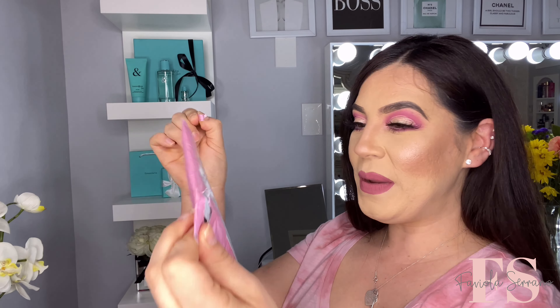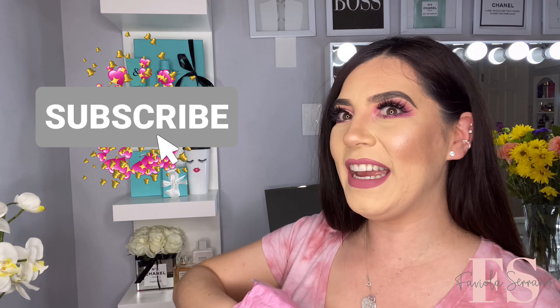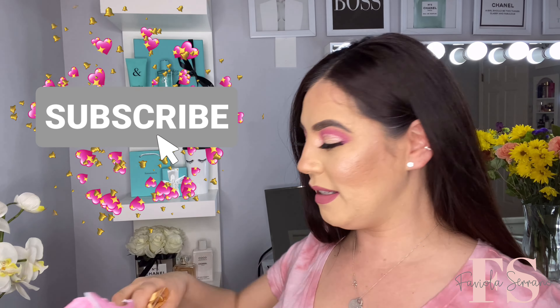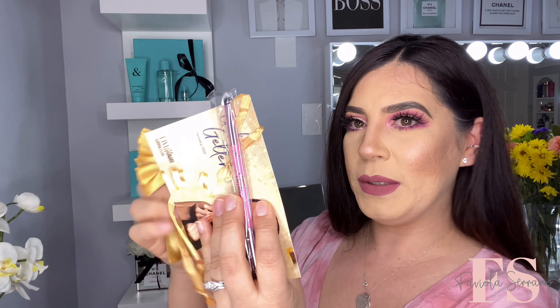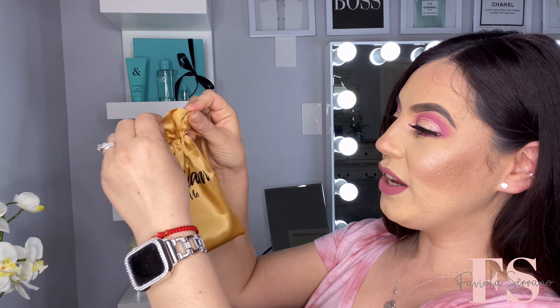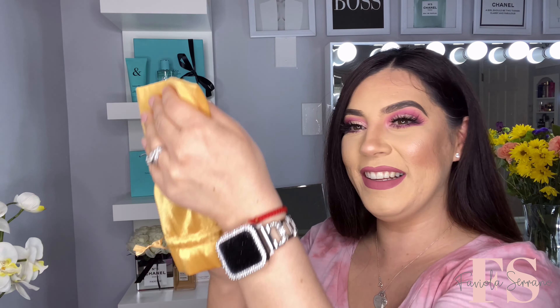So it is a fresh little bag — I have not opened it at all yet. So we're going to open it together and open this little tab that it has on here. It feels a little weird. I think we got some additional stuff. Wow, I did not expect this this month. So this is what the little bag looks like this month — it comes in this really nice gold silky bag, and in the front it does say LiveGlam 'Kiss Me.' This is what it looks like.